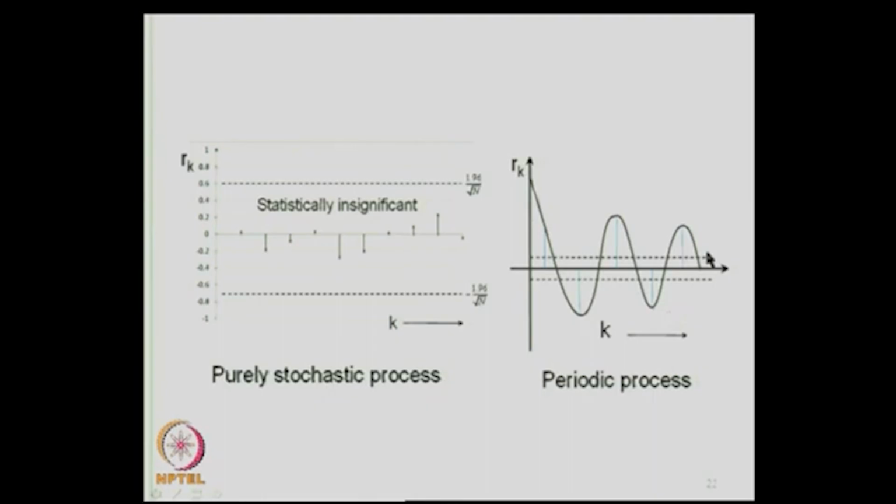So, the periodicity of the process comes up when we plot the correlogram, and this gives important information about the process itself. That is, if you have the data on a monthly time series and compute R k and then plot the correlogram, if the correlogram is periodic in nature, it indicates that the time series has a periodicity inherent in it.